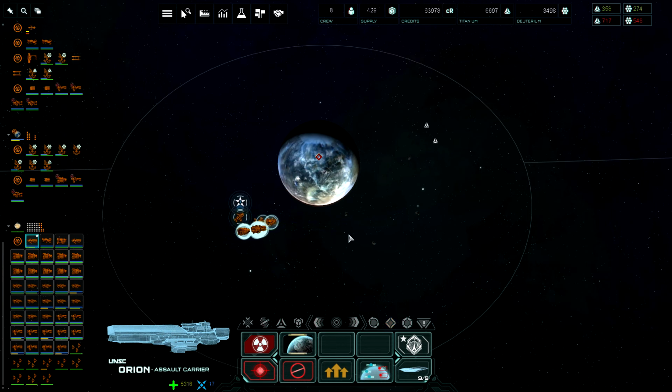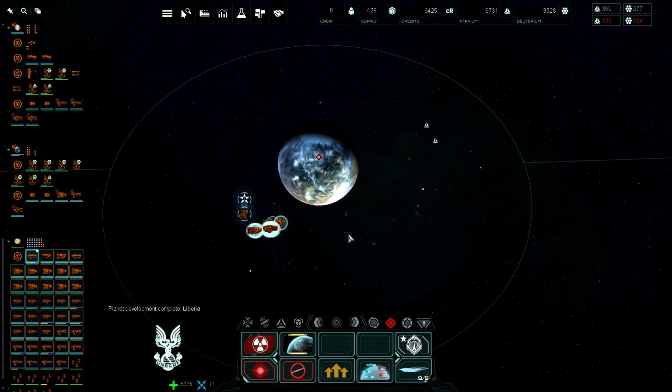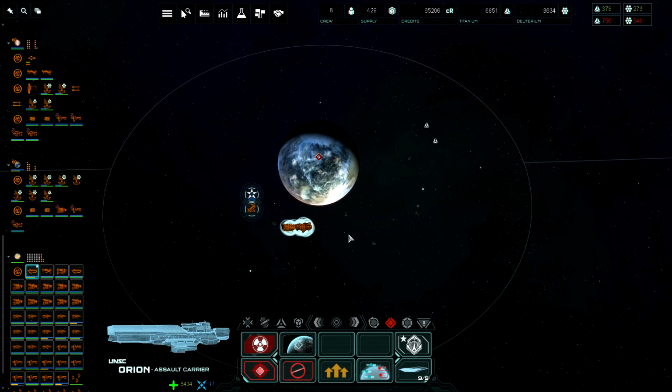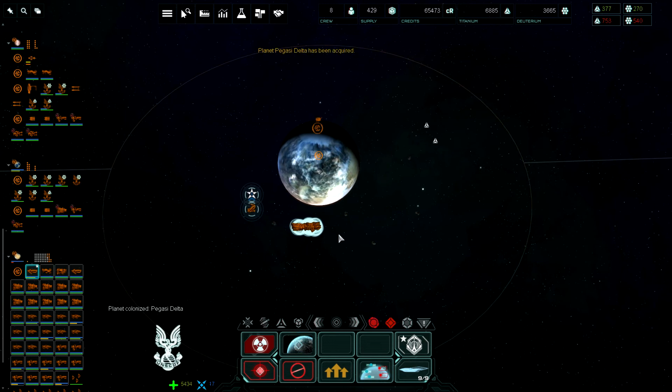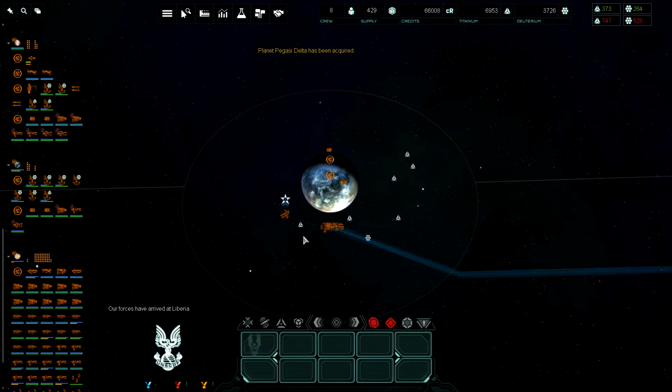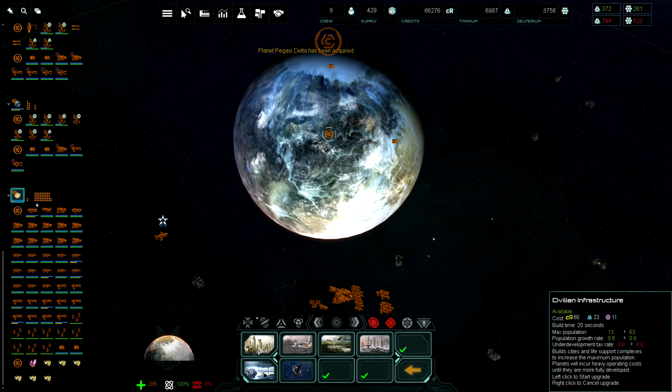Yeah, so, good things all around. My frontline planets can produce ships, so that's always good when you're on the offense, because then you have a closer point to deploy reinforcements. We're launching an attack on whatever the heck that planet's name was. I just realized that planet had a really funky name.